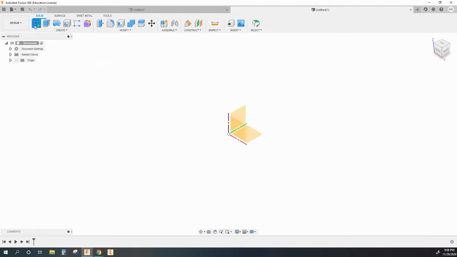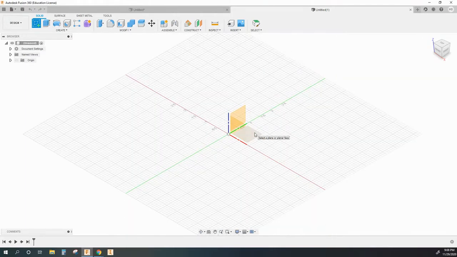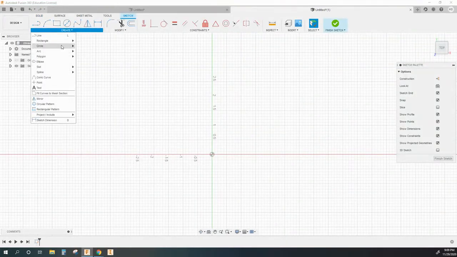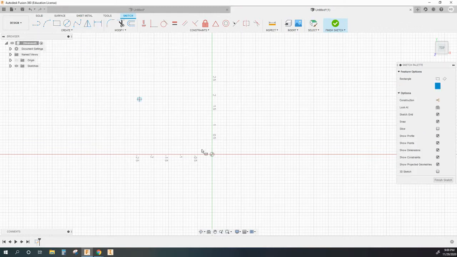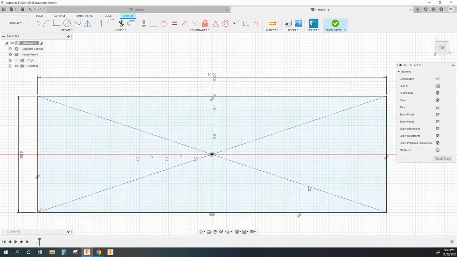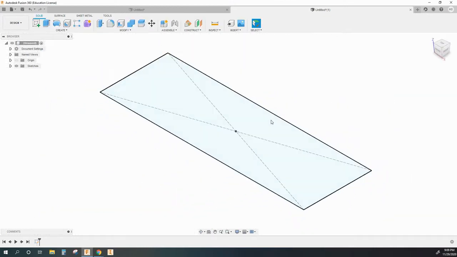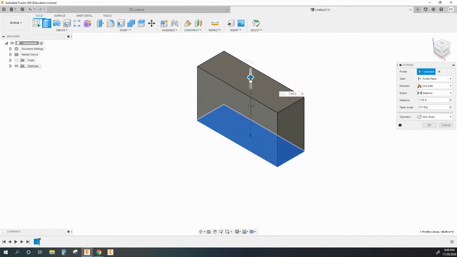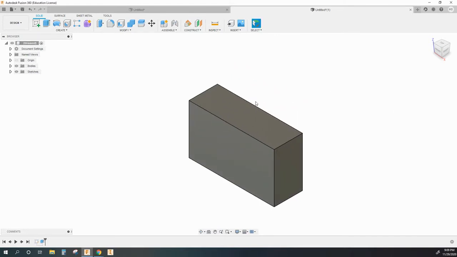So what Loft allows us to do is to generate a solid between two profiles that are sketched out on parallel planes. So I will create my first profile on the origin plane, and let's just call it a 4x12 rectangle. And I'm going to actually extrude this one to give it some thickness. Now, that makes this top surface profile one for my loft.